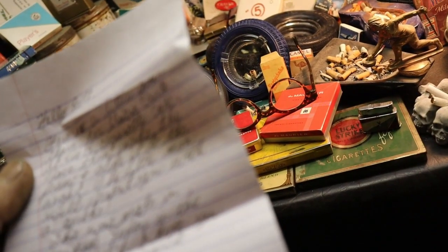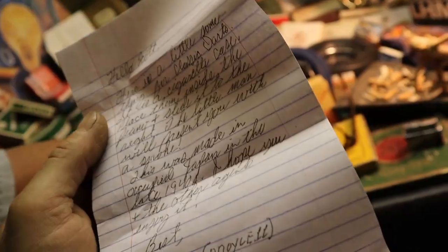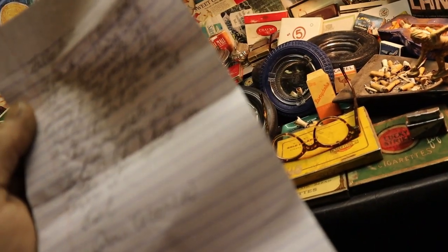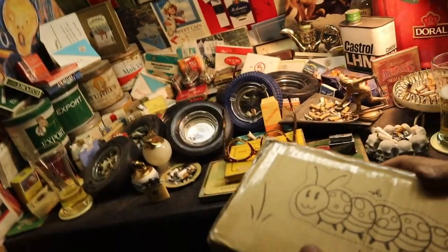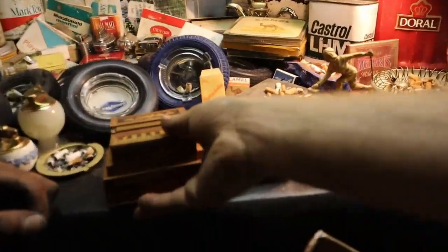Hello, Scott. Here's something for Classic Darts. It is a cigarette case. This is made in occupied Japan in the late 1940s. I hope you and the agents enjoy it. Best, Dan D. Doyle. Oh, thanks, Dan. Let's have a look. Oh, are you kidding me? Look at this.